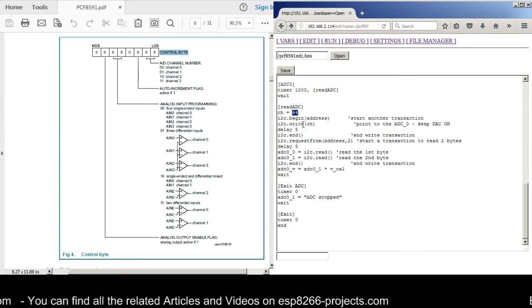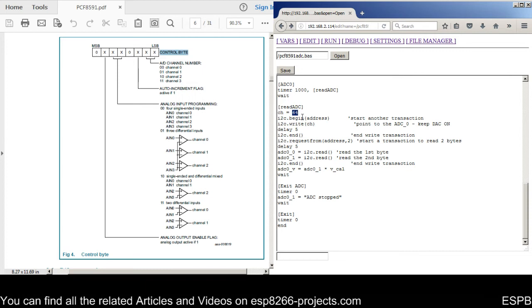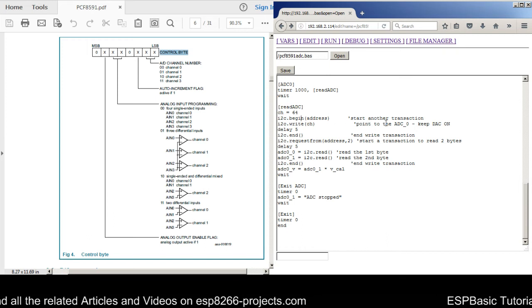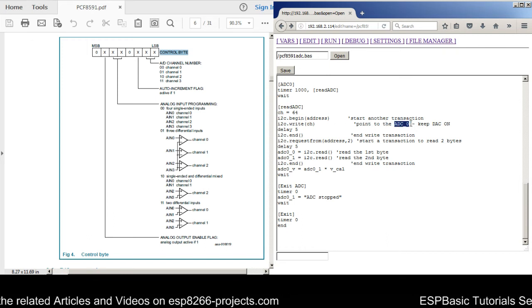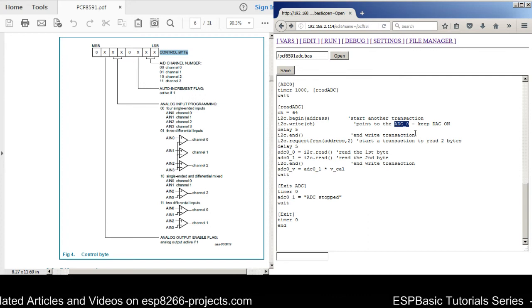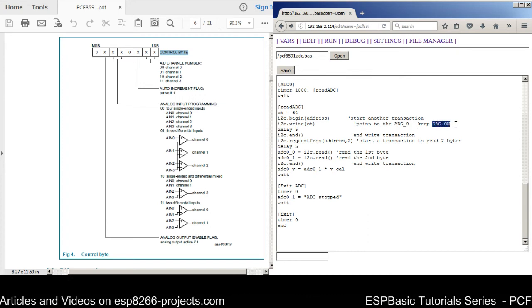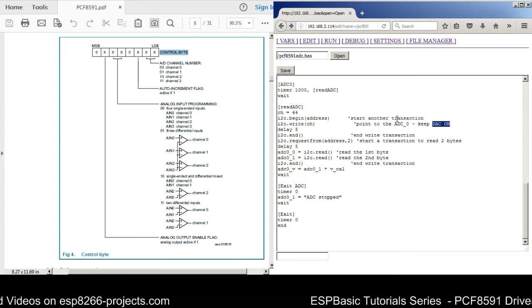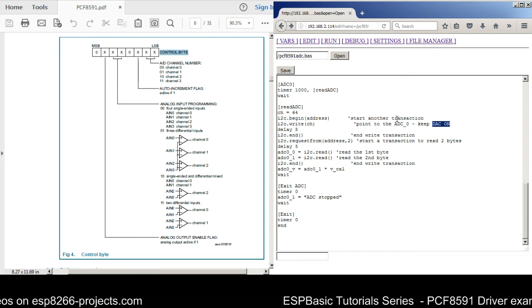So why is it 64? It's very simple. For our example, we need to start the ADC 0, but at the same time we need to keep the DAC on, because as you remember, we are using the DAC as an output for our ADC.